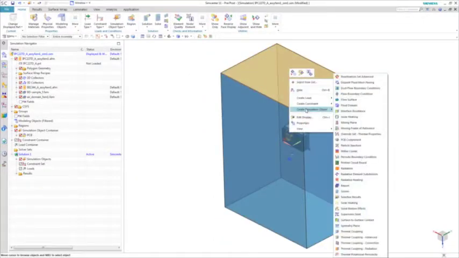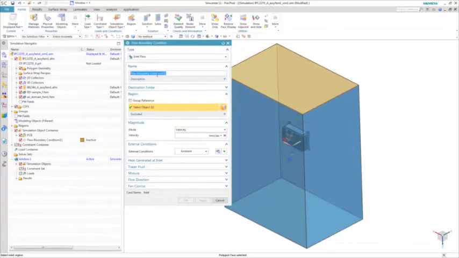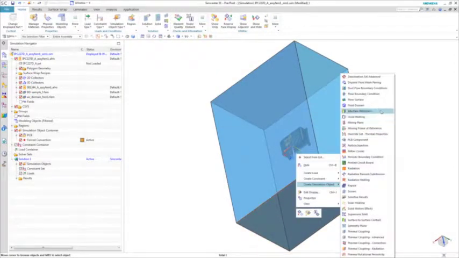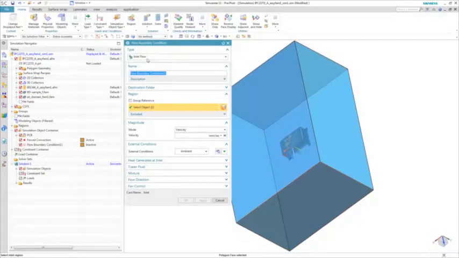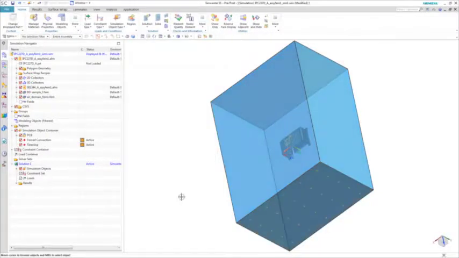To complete this model, flow boundary conditions are applied at an inlet to represent forced airflow of 5 meters per second from the ceiling onto the PC, which would be rack mounted. The flow outlet would be on the floor, which is typical of a data center setup. It's then necessary to create a thermal coupling between the external air domain and the casing to ensure we properly model the heat dissipation from the PC.